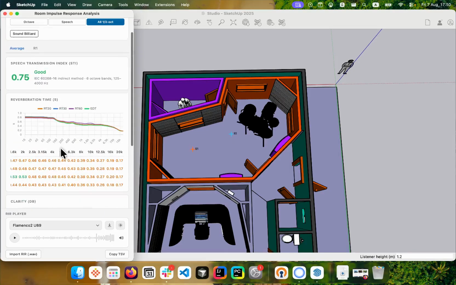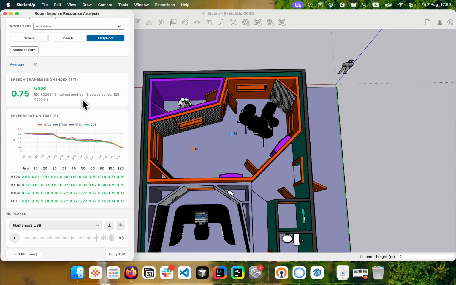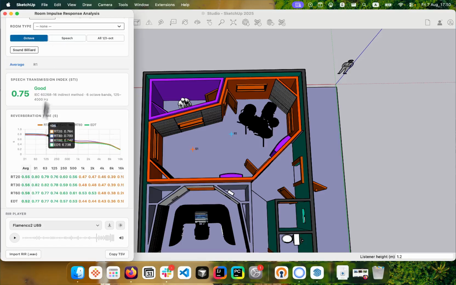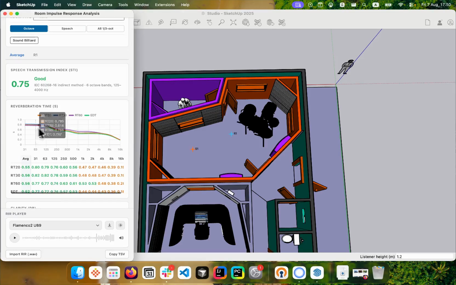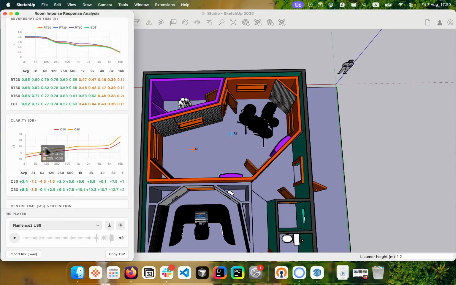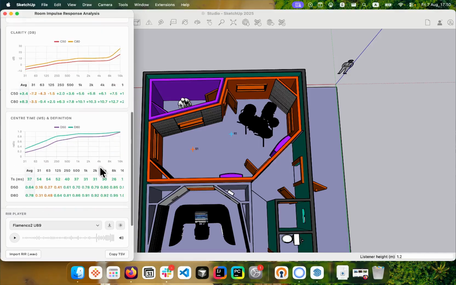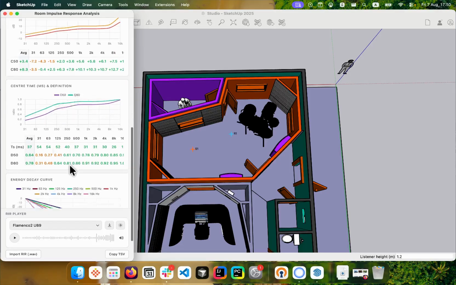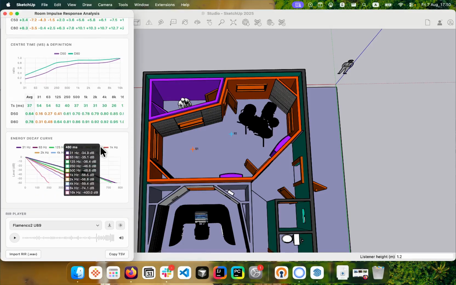As you can see, it runs quite a powerful simulation behind the scenes. But let's look at octave bands only, and we can see that we get the sloped reverberation time, which is nice. We have clarity metrics, center time and definition metrics, and the energy decay curve.